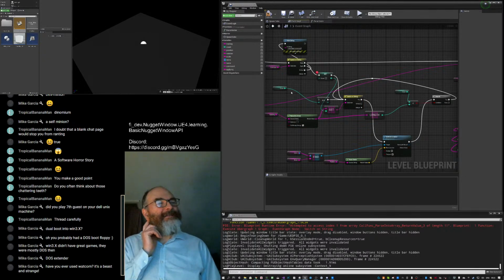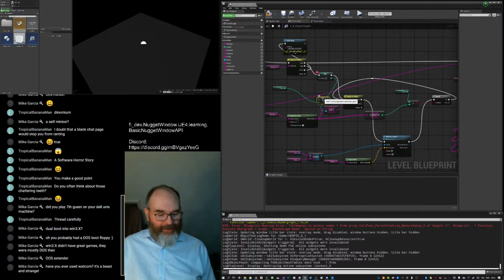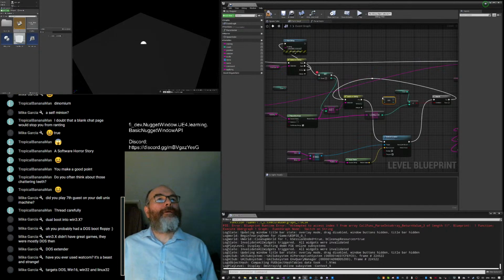It's like two-dimensional positioning of things. I mean, essentially a text file is one dimension.